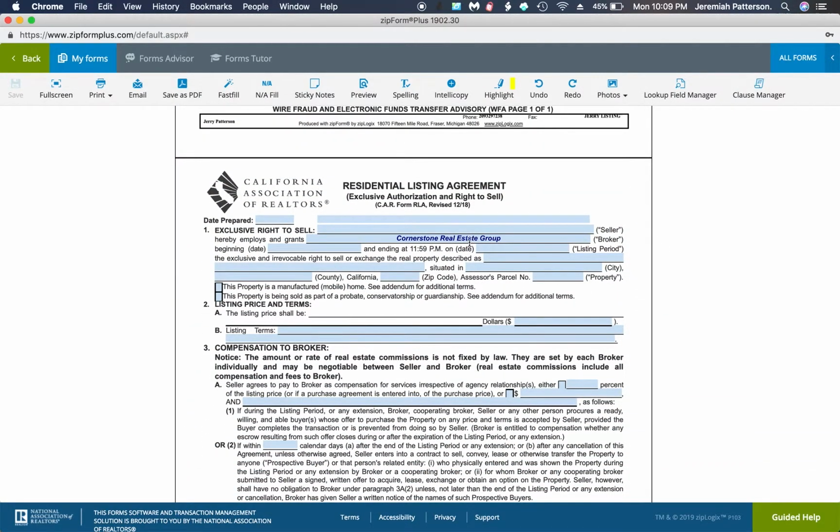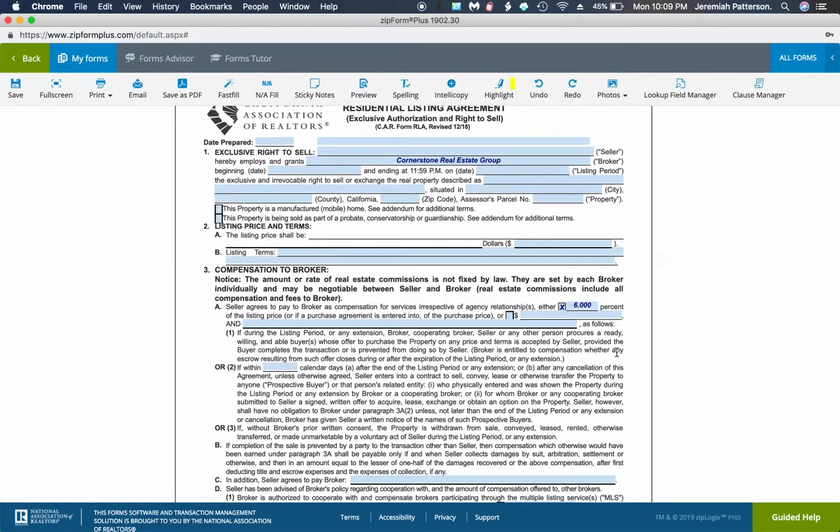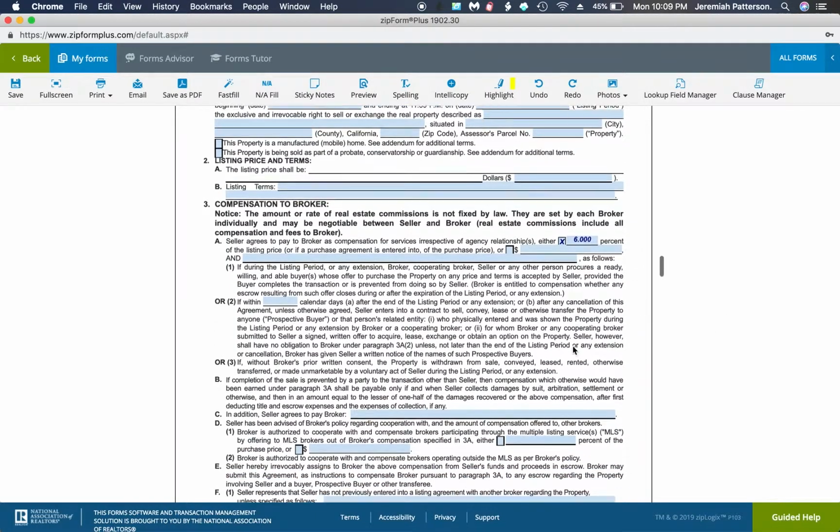And we're not going to put any of this information in because this is going to pertain directly to the property that you're going to be listing. But this would be where the APN goes and, you know, the listing price and all of this. But if you fill out your cover sheet ahead of time, this will all automatically be inputted. This is where you're going to put the price, and then this is where you're going to put the total percentage. So since it's a template, you don't have to put a number in here because you might want to shoot from the hip, and if it's a certain circumstance, you may be putting 5% in here, but by default I put 6% right there.